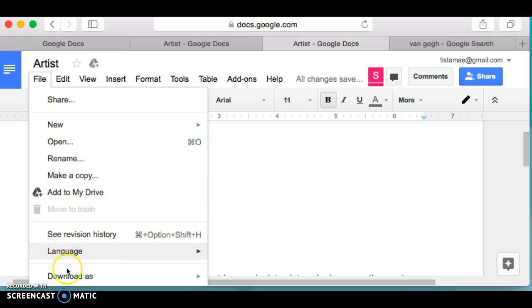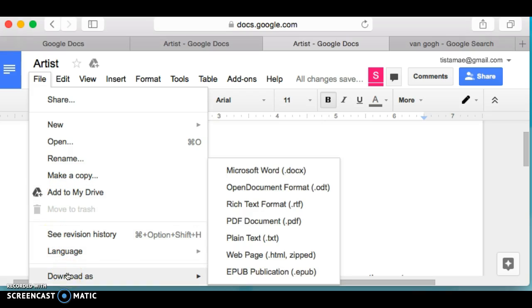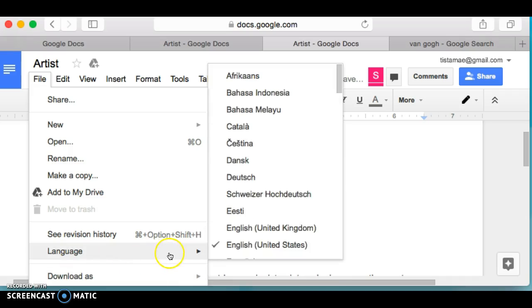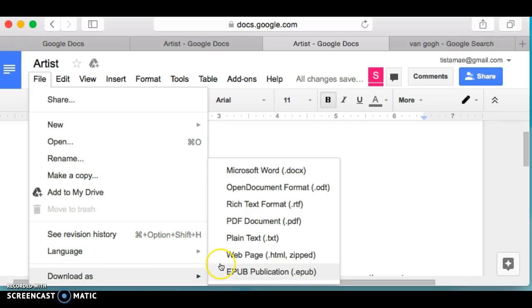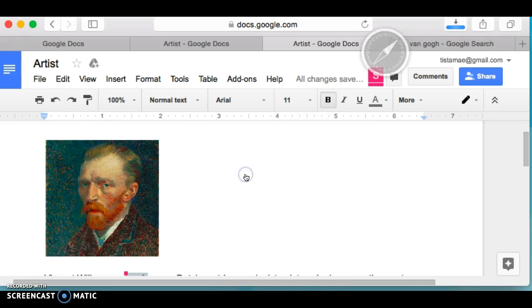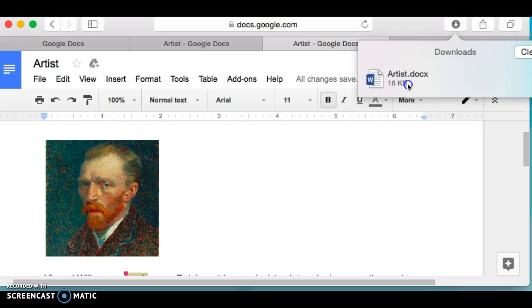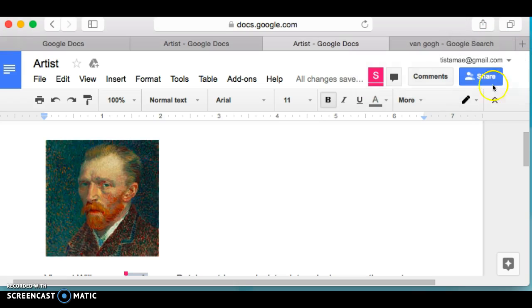Or if you'd like to have the document on your computer, then you would download it and you can select how you would like to download your document. So I would choose Microsoft Word in my case. There it will save it under your downloads and you can submit it under your Dropbox or whatever you'd like to use it for.